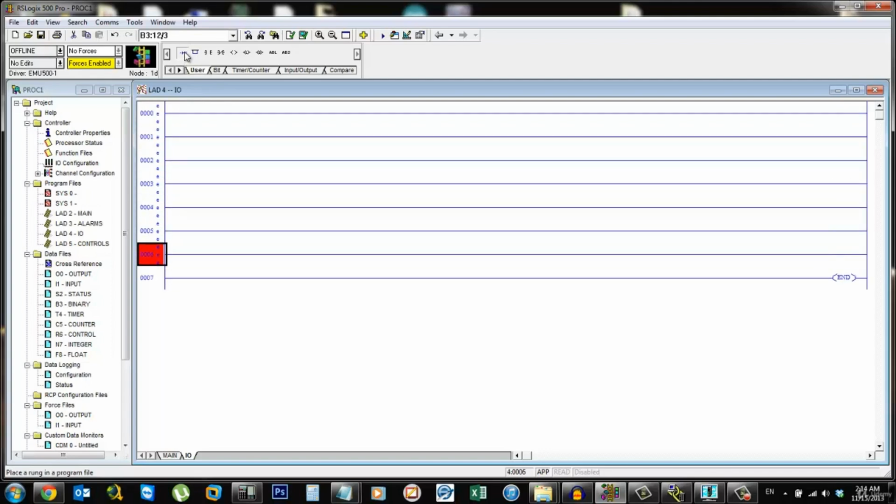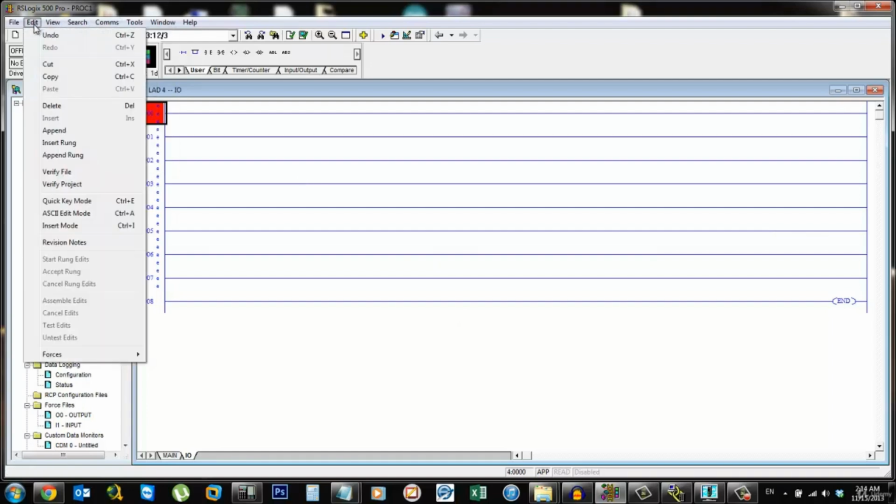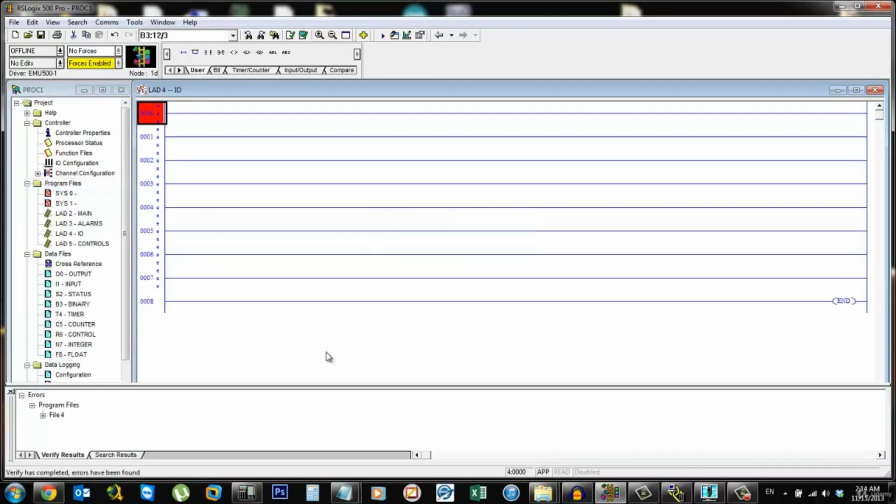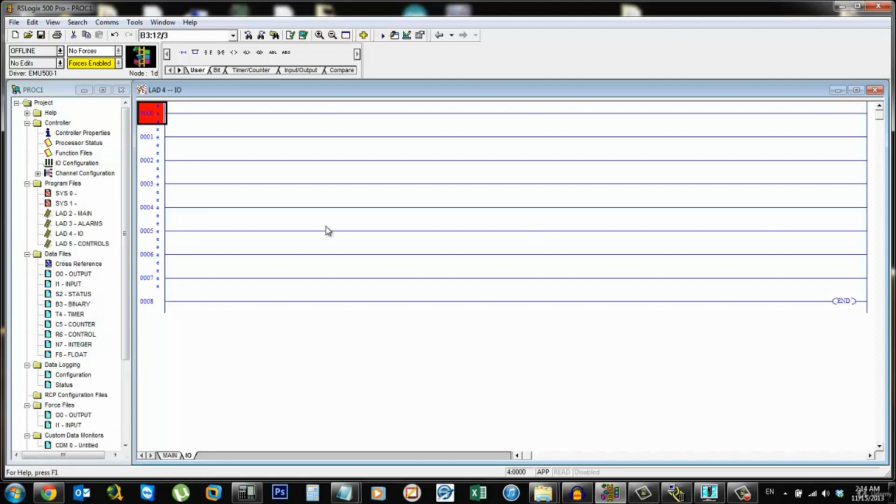So I'm going to create a few new rungs, and when we try to compile a program, if you have any spare rungs like this that don't have anything on them, you will get an error from verification. So we do have to use all of these rungs or clean them up when we're done. Otherwise, we get "rung has no instructions" and an exclamation mark at the end, which basically means the software is yelling at us, and rightly so.